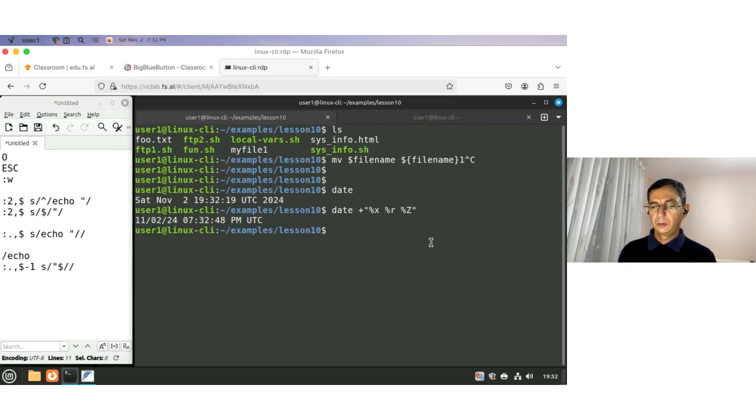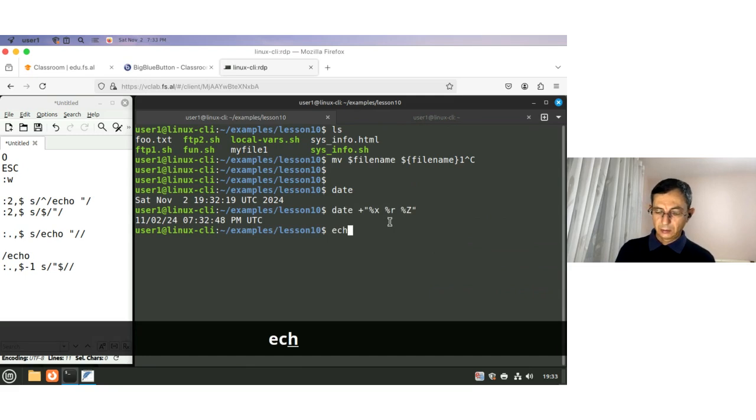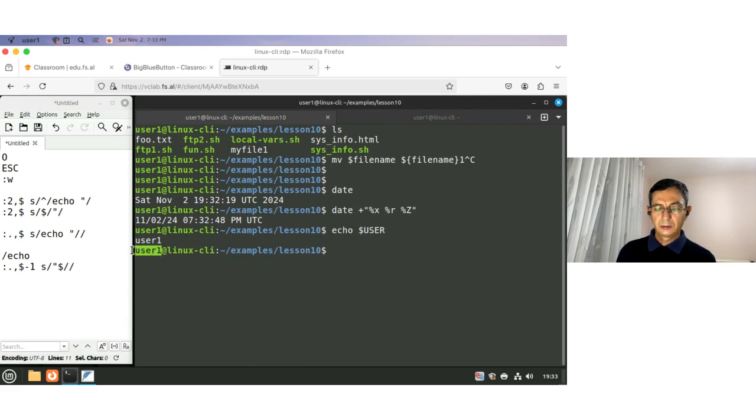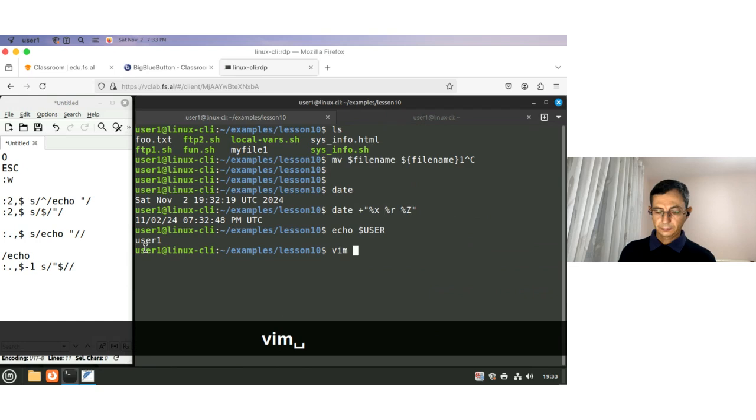So we are going to use this command to generate the timestamp of the report. And also, we can use the environment variable USER, which shows the current user that is logged in the system.